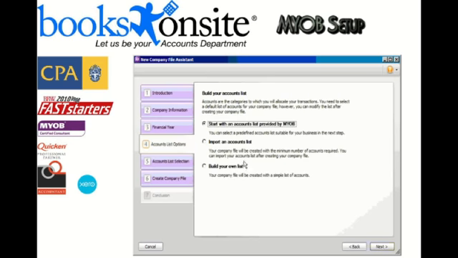So click on next. Here we need to decide how we're going to set up our chart of accounts. Once again, if you've got an existing file and you're happy with that chart of accounts, you might want to just import that accounts list, which is this second option here. You may want to manually build your own chart of accounts, which is the third option. If you're not sure, it's not a bad option to go with the first one, starting with an accounts list provided by MYOB. They have a few templates there, so we'll click next and have a quick look at those templates.